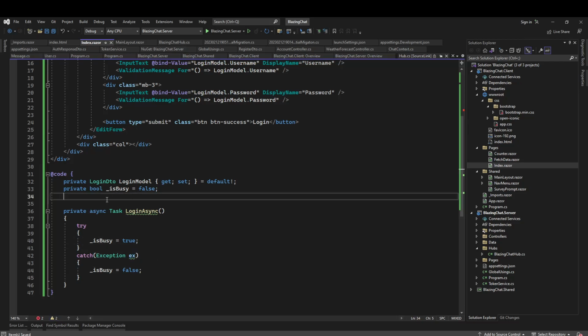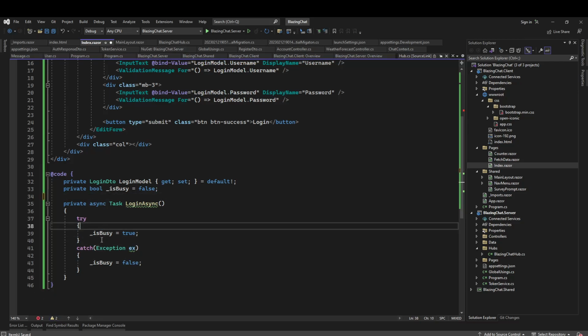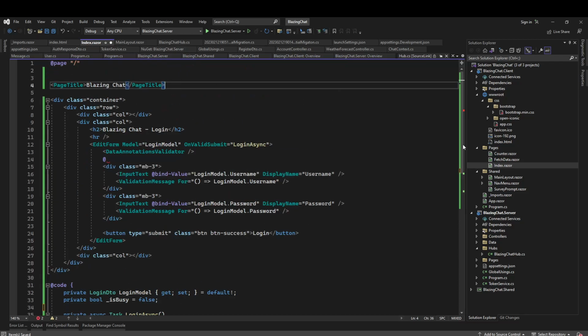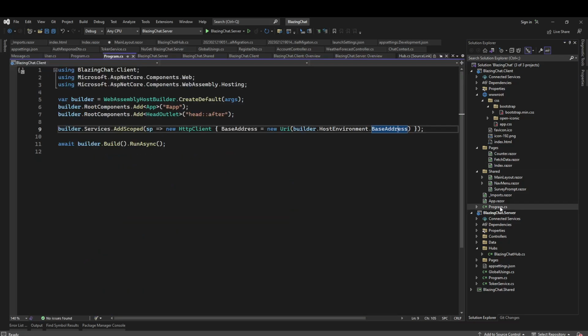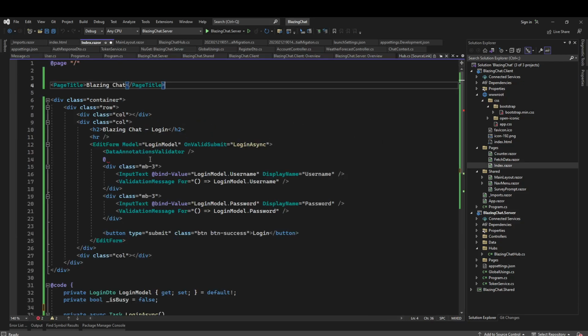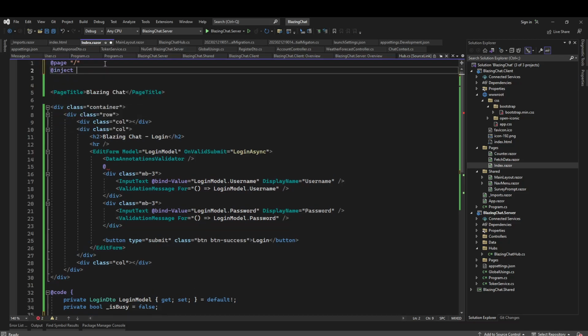So this is fine. Next thing, we need the http client which we have registered. Right, we have registered that http client in program.cs, and it already has this URL. So we will inject this, and in order to inject something we can directly call inject, the type, the name of the property.